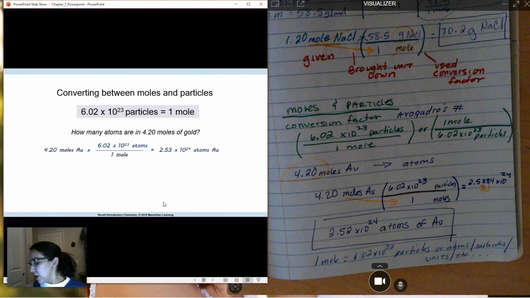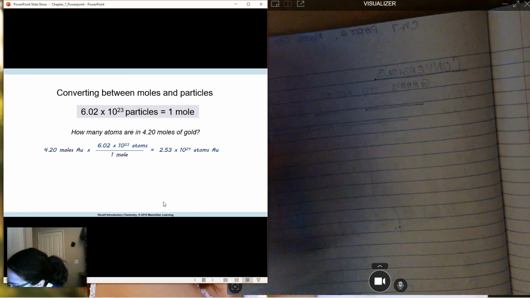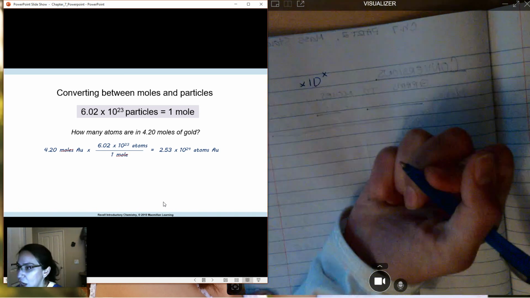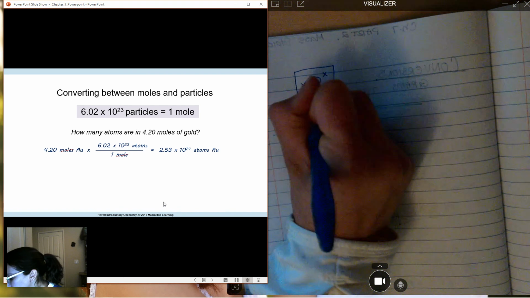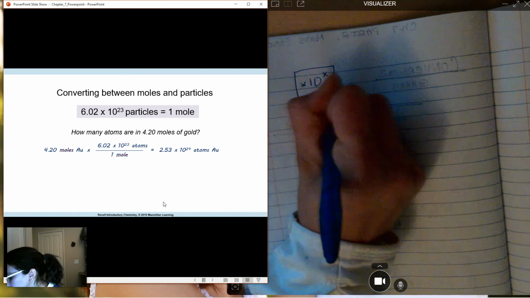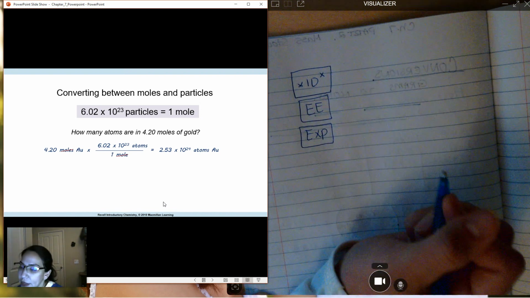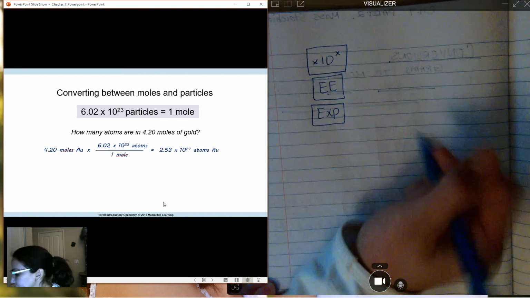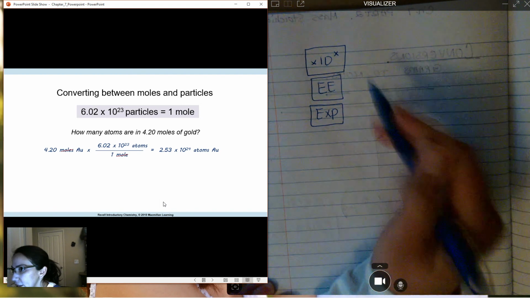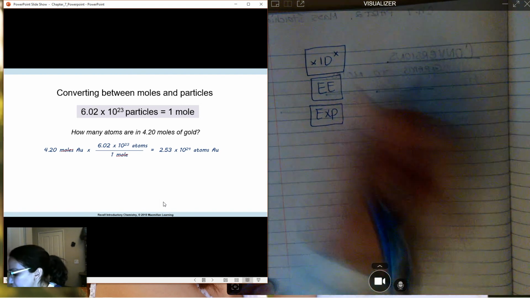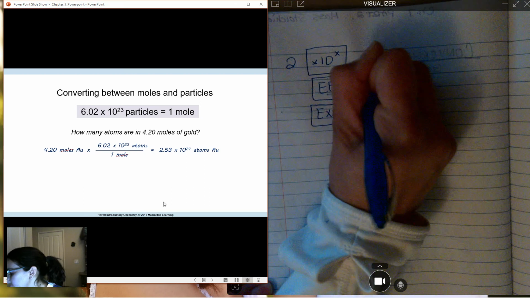All right, so let's talk about the options in your calculator that you might have. Your calculator, so mine has this times 10 to the x option on it. Okay. Your calculator might have the EE option that looks like this. It might have the EXP option that looks like that. So what this basically is telling us, so if I had the 2 times 10 to the 3rd option, I want to put it in my calculator here, I would put the number 2, then I would push this, and then I would put a number 3.